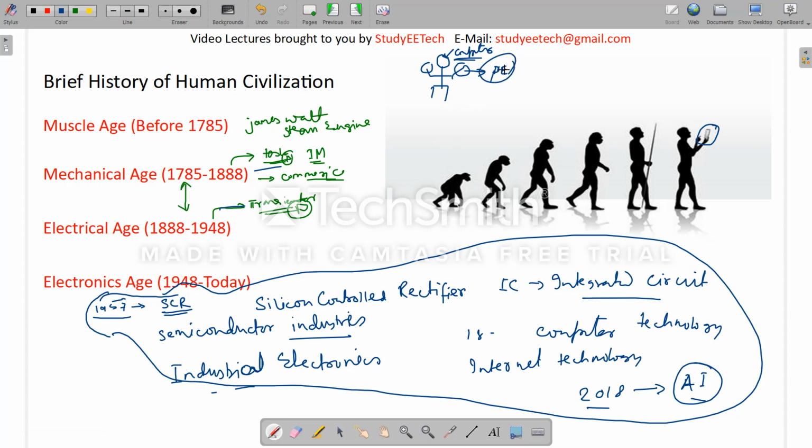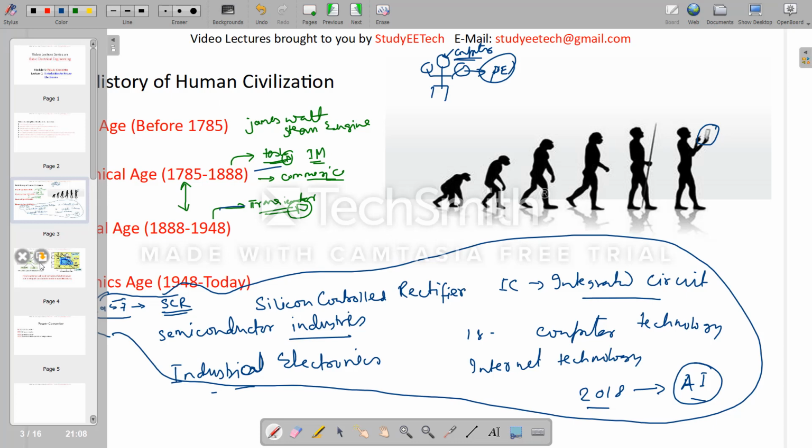So the computer and power electronics are complementary to each other. One cannot work without the other. Without computer technology, without a processor, you can't do anything with power electronics devices. And if you have only the computer, then what will you do with this logic? It's like a software-hardware combination. This is the software part, this is the hardware part. Anyway, this is the scenario, and human history is this, starting from this. And now we will study power electronics here.